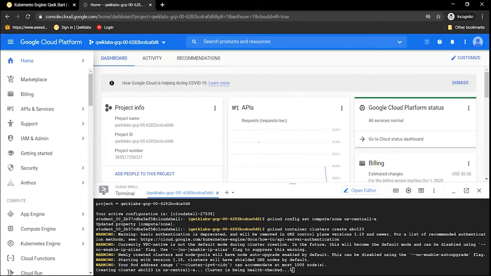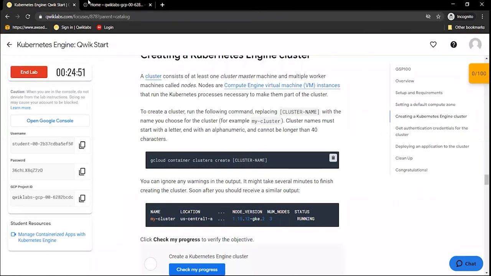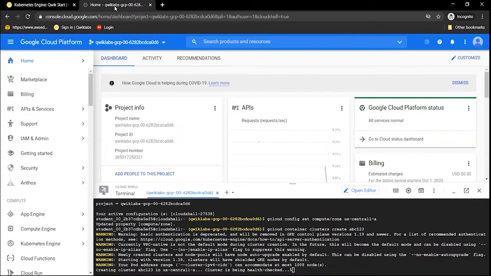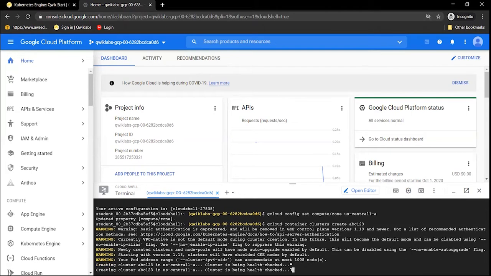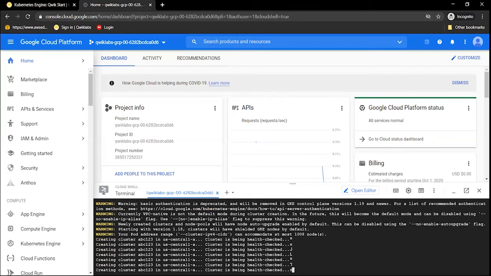For creating a cluster, it takes some time, and we need to wait until it completes.